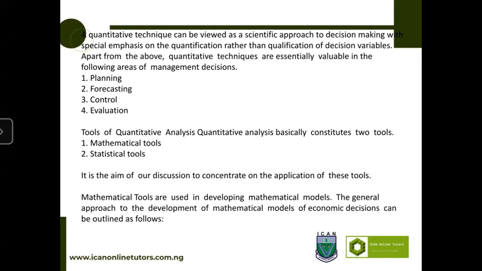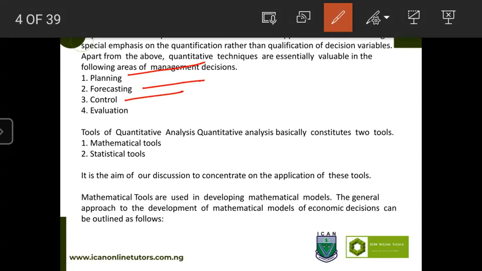Apart from what has been said earlier, it is important for us to note that quantitative techniques are more valuable in areas where there is planning, forecasting, control, and evaluation. The major importance of quantitative analysis is planning. Quantitative analysis is one of the important tools we use for planning. Forecasting predicts the future. It compares the previous performance with the current and that of the future to come. Using the data that we are given, we know what our expectation is for the foreseeable years. Control, we use data analysis as a control measure for decision making.